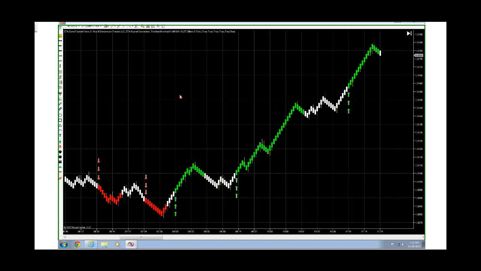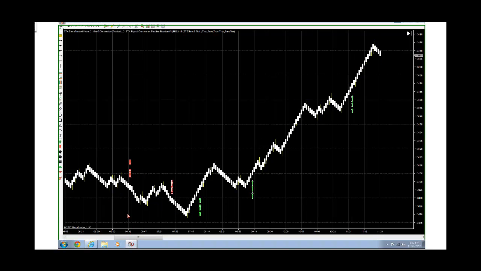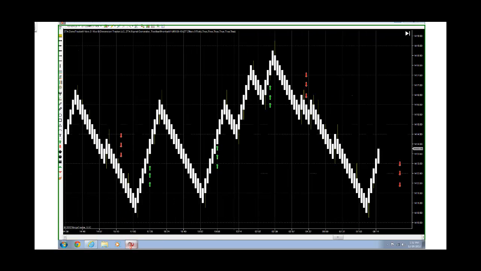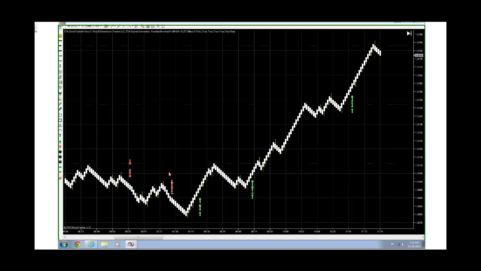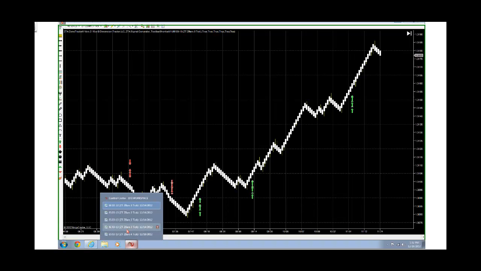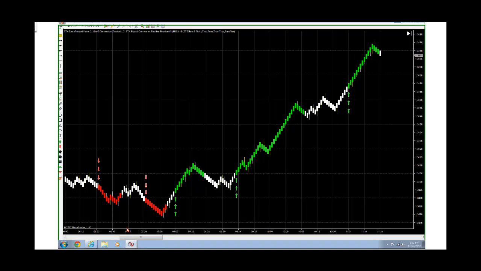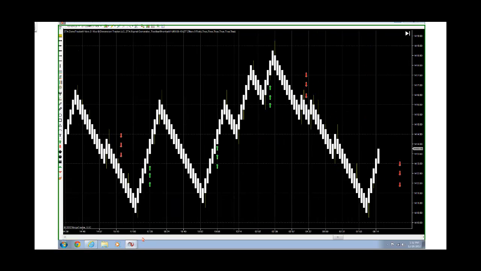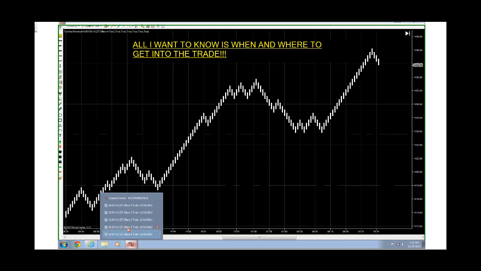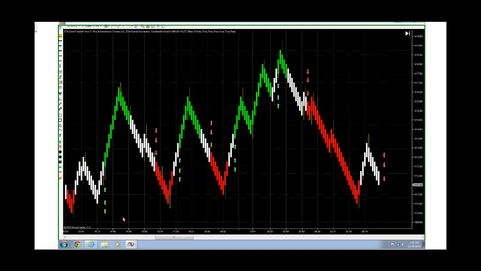Now, if I show you another chart, this is another part of the market where you'd be going short, or maybe it's this one. Or this one's where you're going short here, you're going short on this price bar here, you're going long on this price bar here, you're going long on this price bar here, and you're going long on this price bar here. And again, that would be determined by these colored price bars. And then in the previous chart, these longs and shorts that you saw in entries were based on getting in the market on these colored price bars. So when you got this first green colored price bar, you would be taking the long. When you got the first red colored price bar, you'll be taking the short.